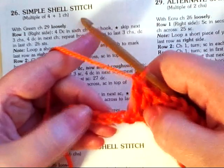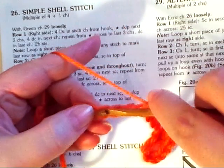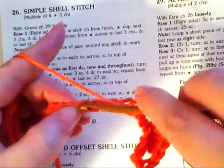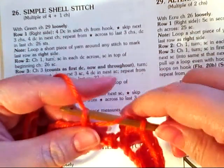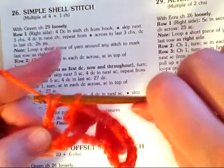Okay, keeping in that repeat. 1, 2, 3, I skip, and then I go into the 4th one, so that will be this one right here. Yarn over, insert the hook into the chain, yarn over, pull through. You have 3 on the hook, yarn over, pull through 2, yarn over, pull through 2.